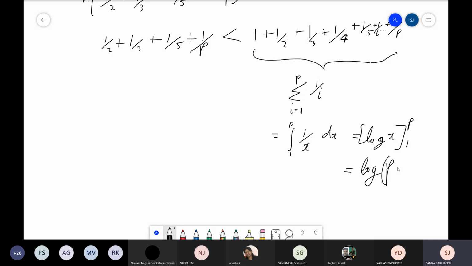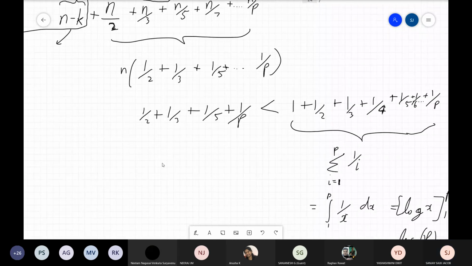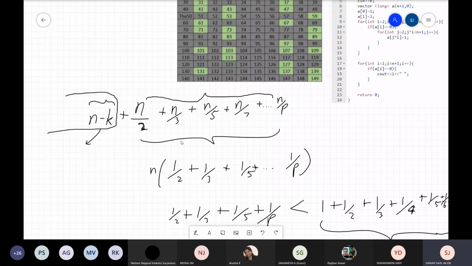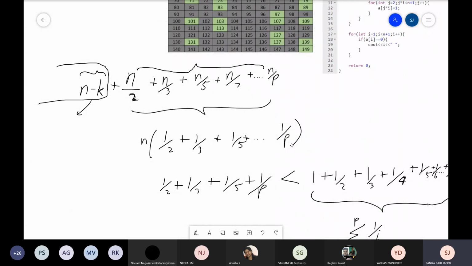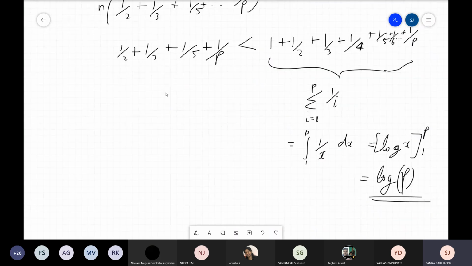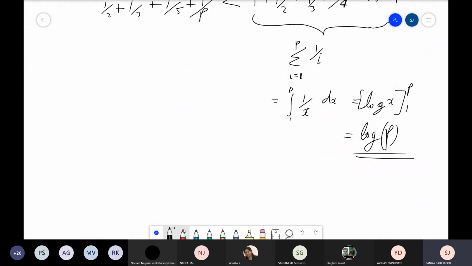So this comes to log p, and p, as we know, is the largest prime number less than n. So we can approximately say this is approximately equal to log of n, because p won't be very much smaller than n.